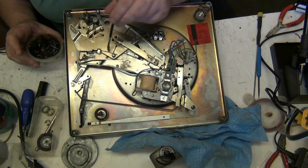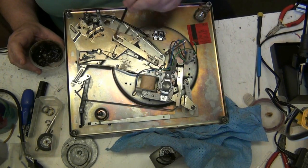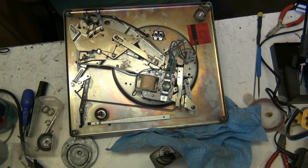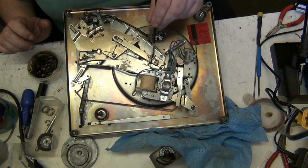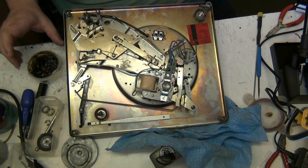Get a bit under that there. Bit on here where it's metal to metal. And when that's in, that will drop down to, no it won't, it'll stay up there, but I'll still put a bit on here anyway. There we go. Right.